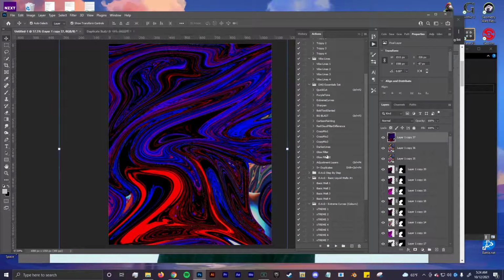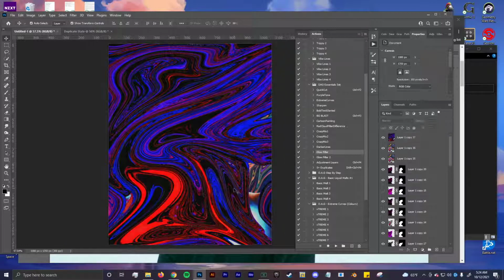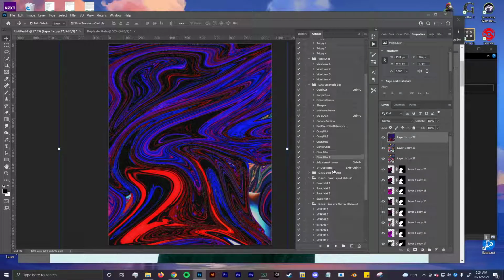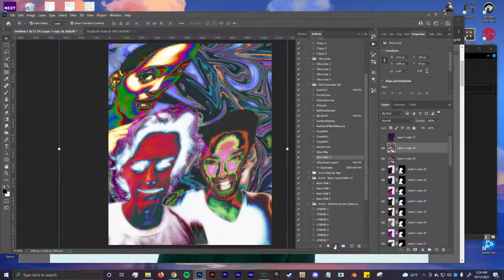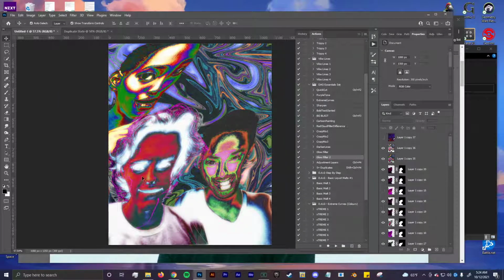That's pretty much everything. We'll go through some more of the essentials. Essentials is just glow filter, some noise. We'll go through 2. 2 is brighter. That dude looks kind of tight. Crazy mix is set selection to all.